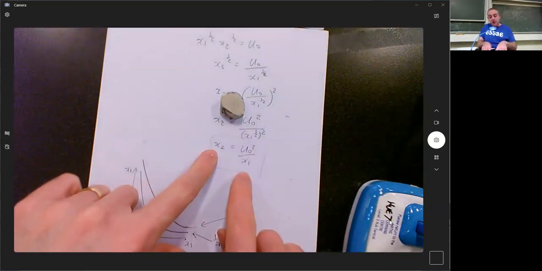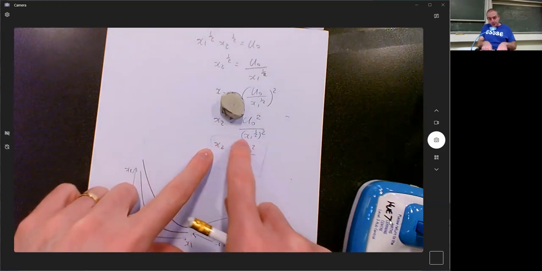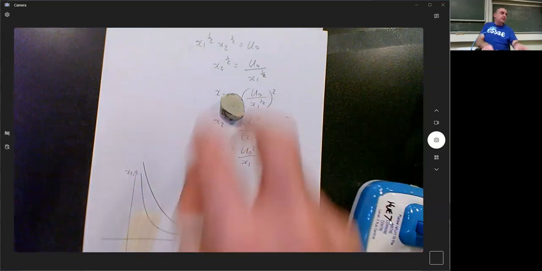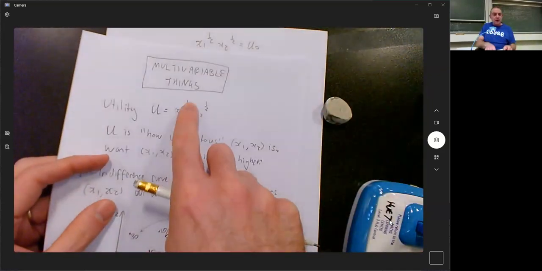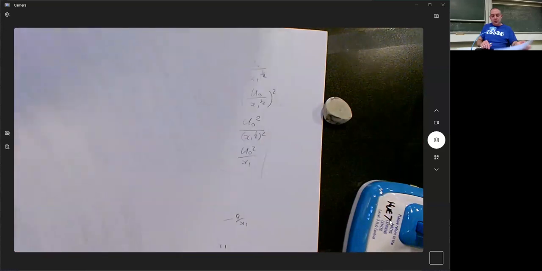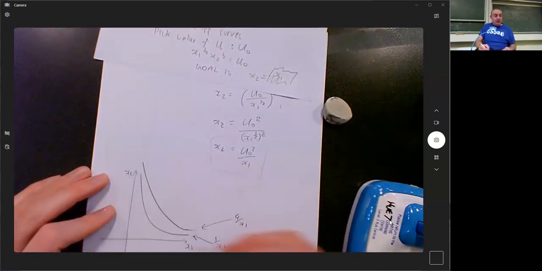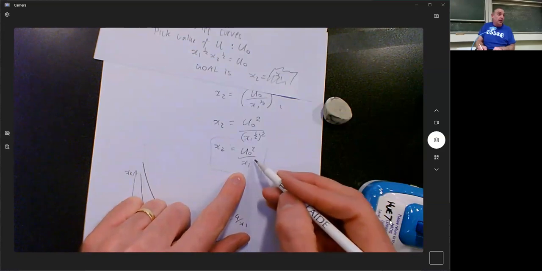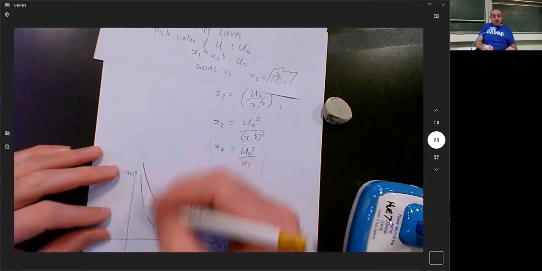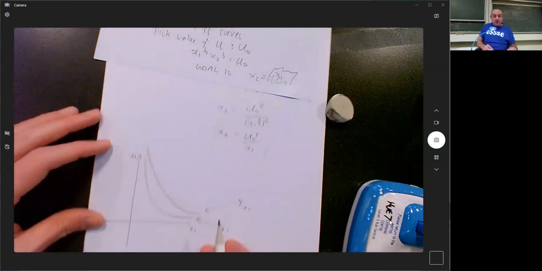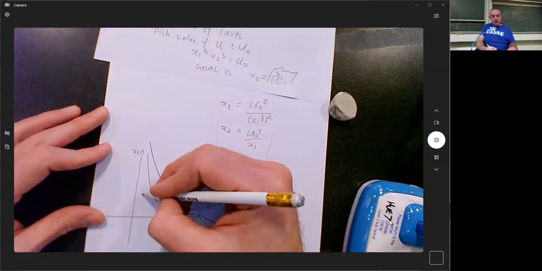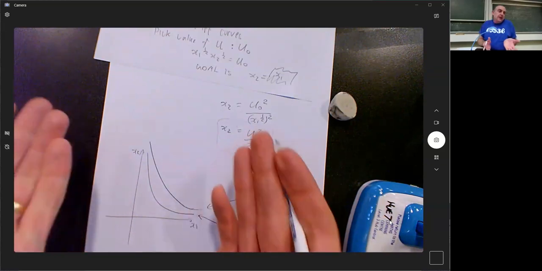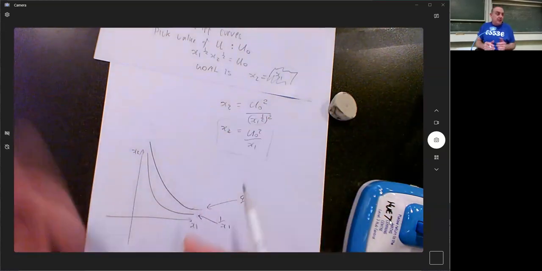So this is a really common utility curve to get, because in your Cobb-Douglas version, it's always x1 to some power and x2 to some power. And so you'll often get something that looks like this. And it will look like this even if it's x1 squared or something on the bottom. They'll all look similar to this. But x1 squared will be sort of closer in at this end than that end. But they'll all look like this, and utility curves have the tendency to look this way.